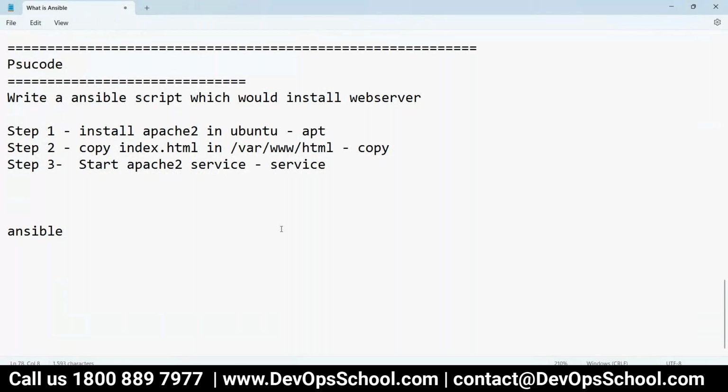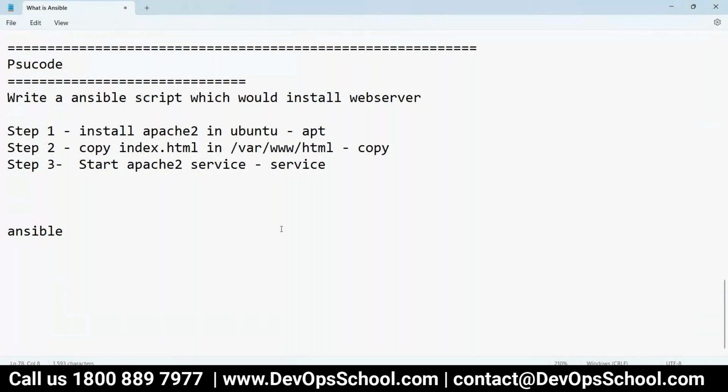Now, which module do you want to run? -m for module, and here the module name is apt. Now you want to pass arguments with -a and star. That's all. Now you'll ask, how do we know -m, -a and all this stuff?